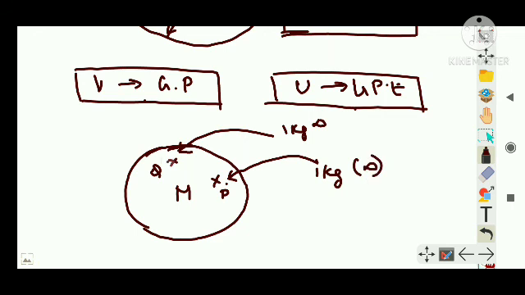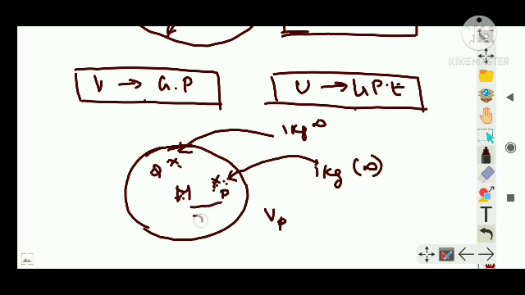But Q and P are at different distances from M. This is the center of mass. So work done in bringing a unit mass from infinity to a point is called the potential at that point. I will term it as Vp. Again repeating, work done to bring a unit mass from infinity to a point P, in the presence of M, is known as potential at P.